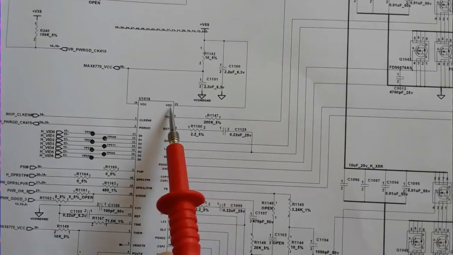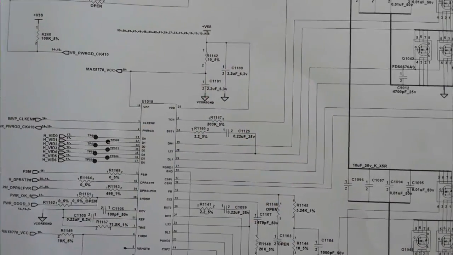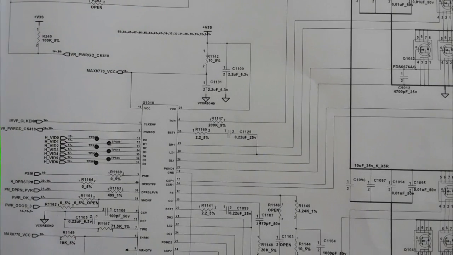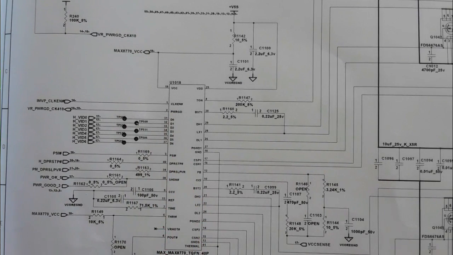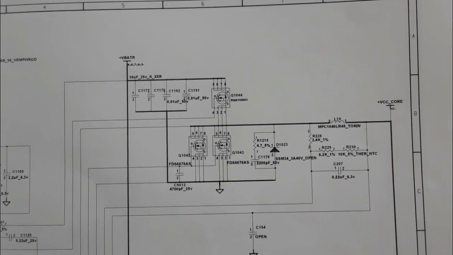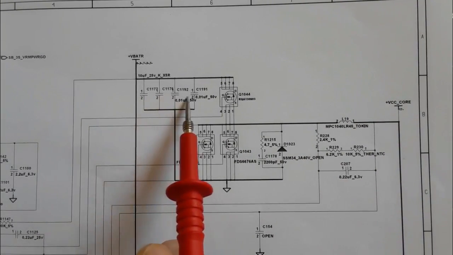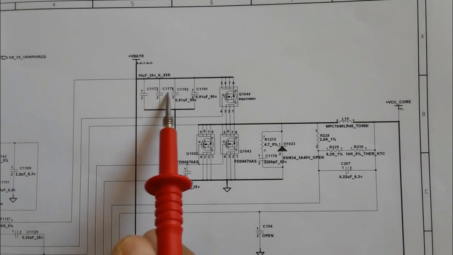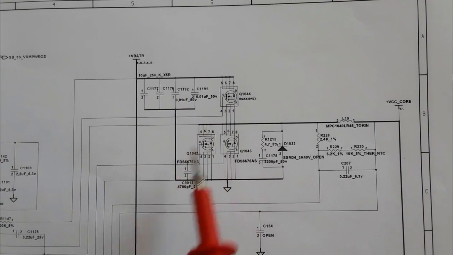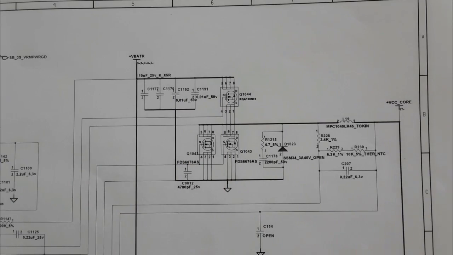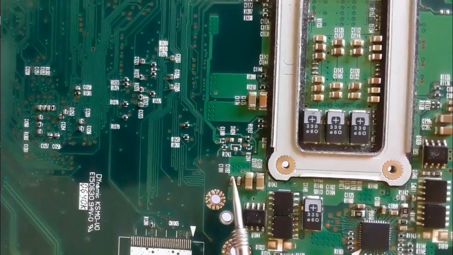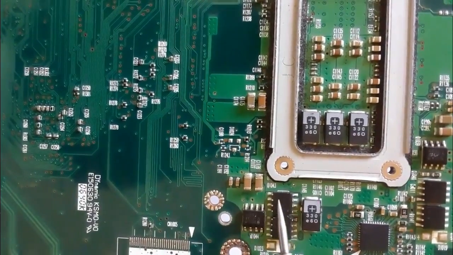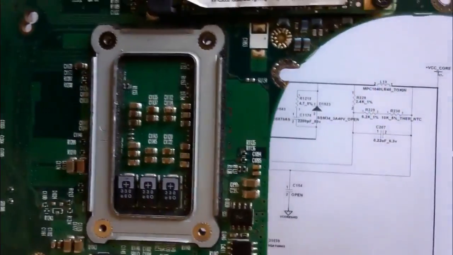So here, this is the VCC and the VDD power for the power management IC. Of course, here we have the clock, and the power good. Like every power management IC, it has inputs and outputs. Here we have 4 ceramic capacitors. These are filtering capacitors. So the 19 volts will pass through these 4 capacitors and then through these MOSFETs, and then we will get plus VCC core. These are the 4 filtering ceramic capacitors, and here we have the 3 MOSFETs that we have seen in the schematic.